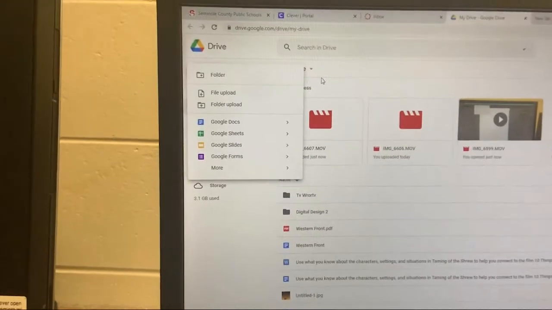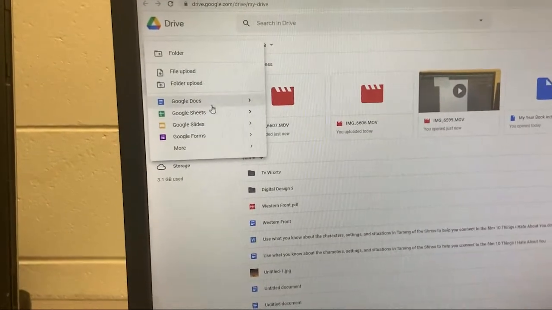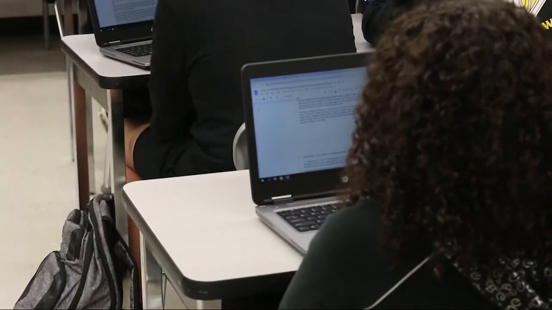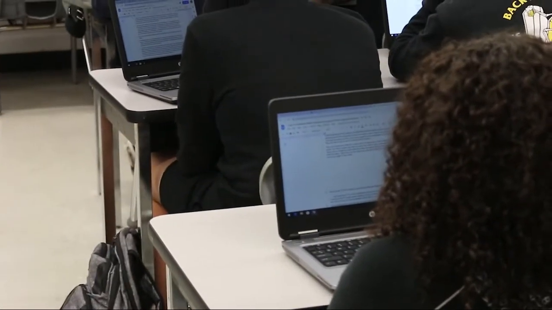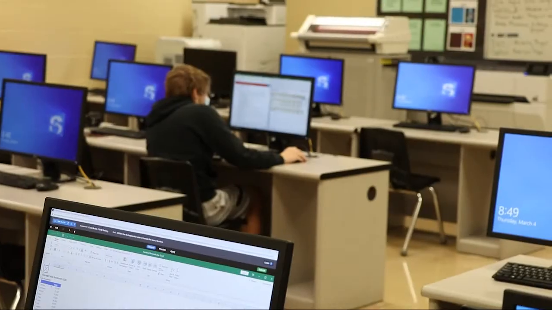We utilize a lot of Google Docs as well. We love Google Docs because it automatically saves, and we make sure to keep all our good work that we've worked on, and we don't lose any of it. We even use it in English for our testing and for eCampus. It has so many good features for testing and for submissions for assignments, so we don't actually lose them in a turn-in bin, which we know can be a big problem. You don't want to work on something for so long and then have it be lost.